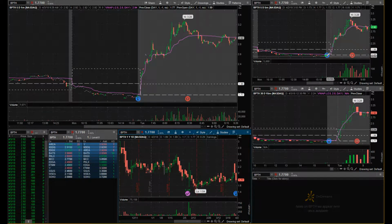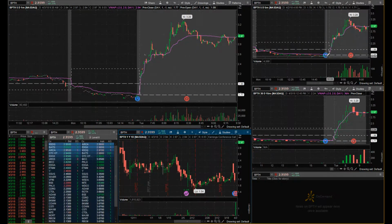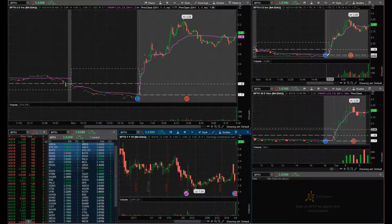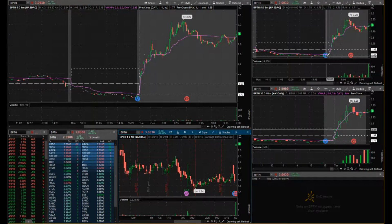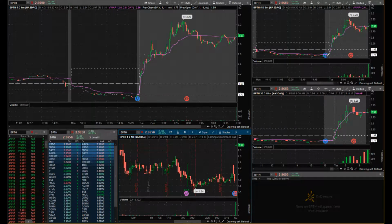Okay, some sell orders are stacking, some buy orders are stacking. If I could slow this down, I would, but I can't. 10 seconds. Okay, big sell orders are right on the level 2. You see that? Uptick right out of the gate. Lots of action on the red happening, lots of big sell orders, loads of big sell orders in ARCA, and not a whole lot of big buy orders.